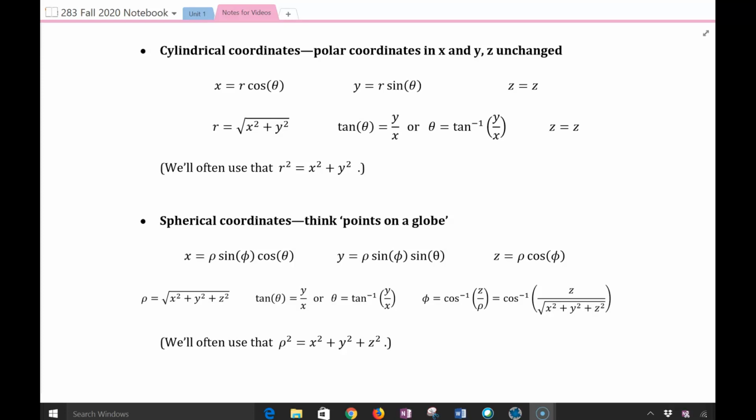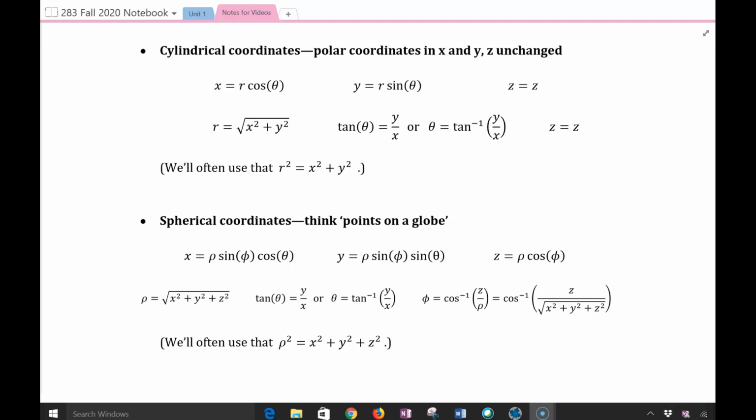Hello again. In this video we're going to discuss some basic equations and how to plot them in Maple, in cylindrical coordinates and in spherical coordinates. I'm going to show how to do that as a parametric description in cylindrical and spherical coordinates. But what we're going to look at is plotting some of the simplest equations.